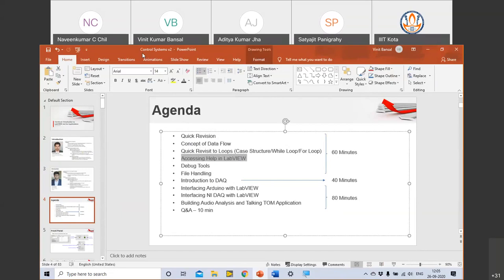Help is a very important feature while you build a program itself, right? LabVIEW has more than 30,000 pre-written functions. Now, nobody in the world can really remember each and every function, and nobody can really remember where exactly the function resides on the controls or functions palette. So accessing help is not bad. Accessing help is very important while you write a program. So before we get into interfacing these hardwares, we need to understand the accessing help piece. Otherwise, we will keep making some mistakes, right? So we will cover it, maybe not at the end, Naveen sir, maybe at the beginning before we get into hardware interfacing. All right? Sure, sir.